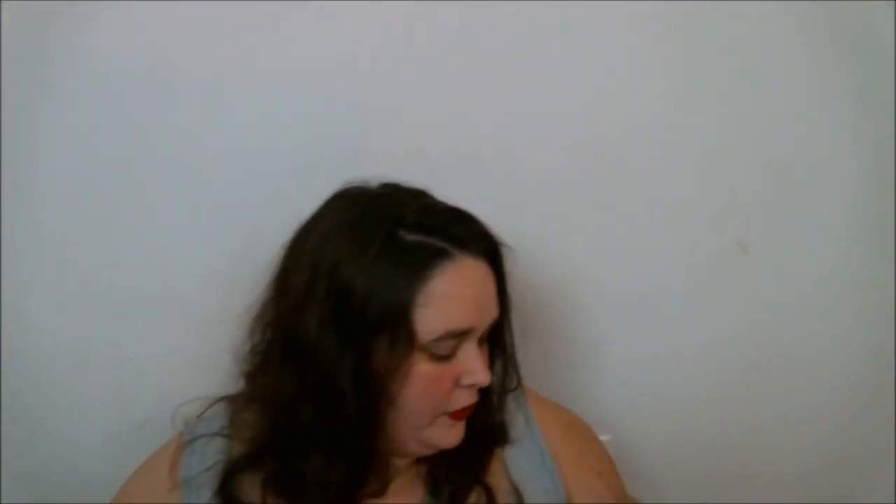Ulta makes a red eyeshadow called Cherry Bomb, but it's much brighter — this is a much darker red. And this is a matte color. It's beautiful, I'm so excited to try this. I think red and orange colors — I don't know what it is, but when you have brown eyes, it brings out something kind of natural but dramatic. I really love red and orange colors on brown eyes. Not to say that anyone else with any other eye color wouldn't look fabulous with it too.